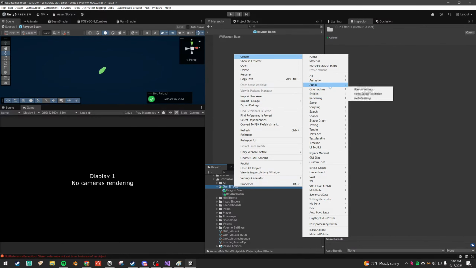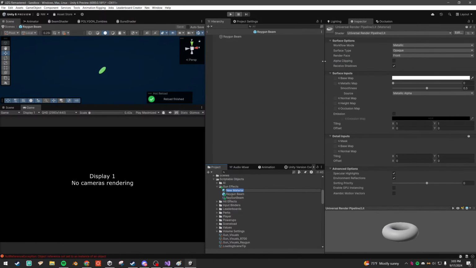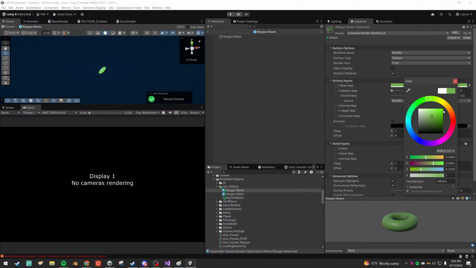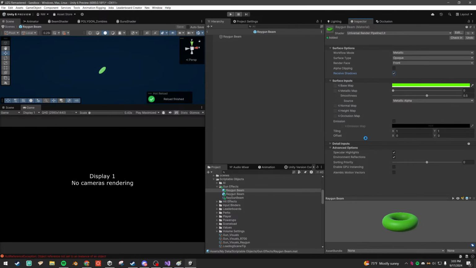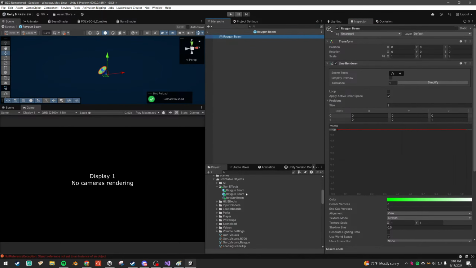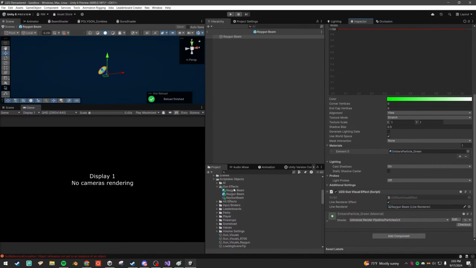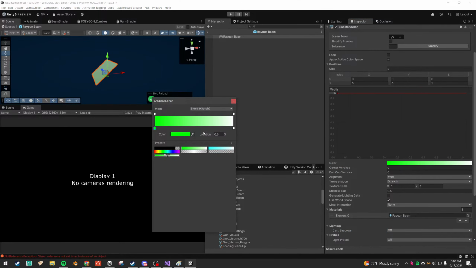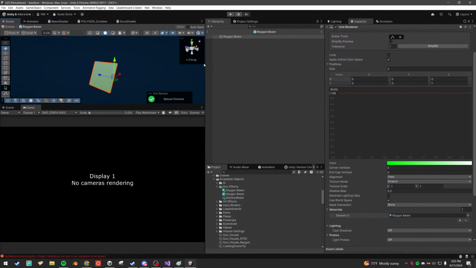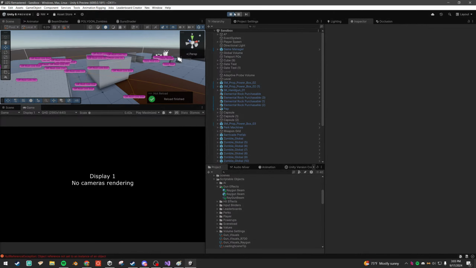Let's just make a green ray gun beam. We're gonna make that green. Shadows off. We'll assign that. No shadows. Okay. Now we have something resembling a beam.